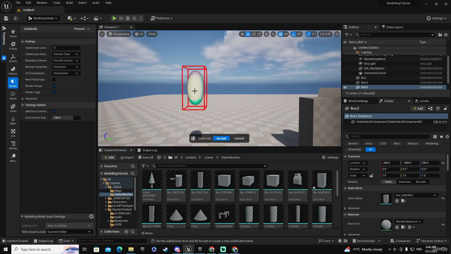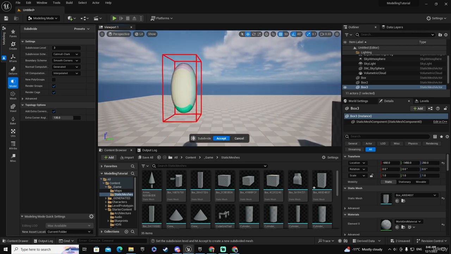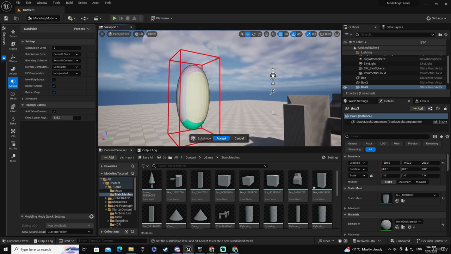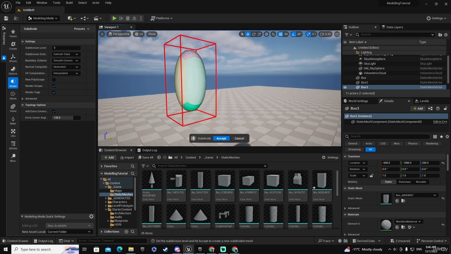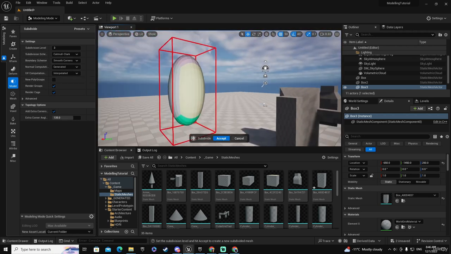This is the closest thing you could have if you want to create an egg or something like that. And as you can see, it also creates a different subdivision scheme for polygroups based on the original structure of the cube.